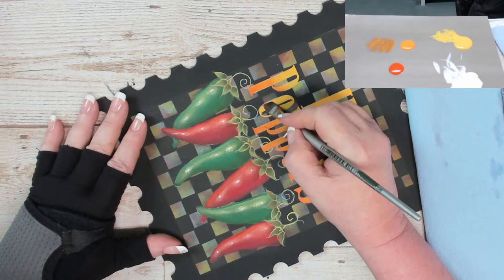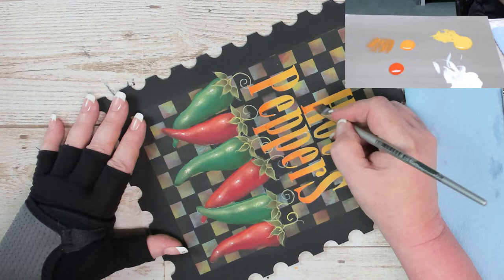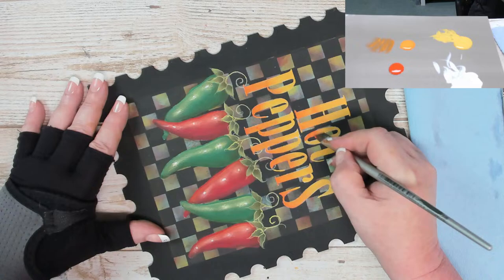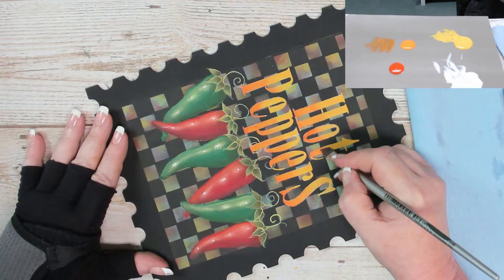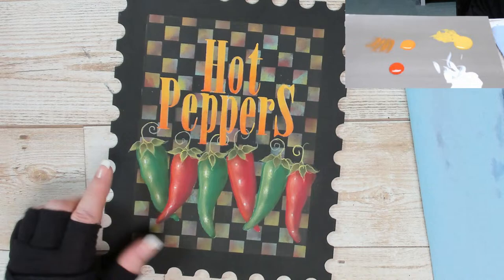Now, if you would prefer it go the other way, you can certainly do that. It won't hurt. I love this bright orange over top of that marigold. It's so pretty. So this is going to give that lettering a very hot, spicy look. But this is only the first of three colors. So there's our orange. And again, make sure it comes up to about the halfway mark on each letter. So it already looks pretty spicy.